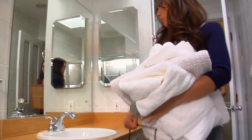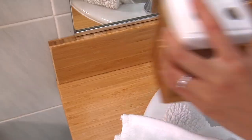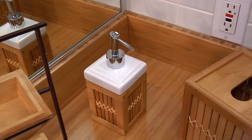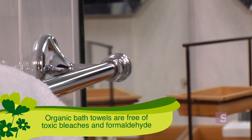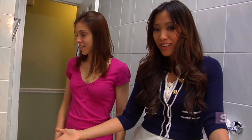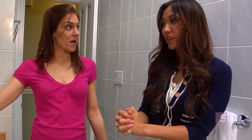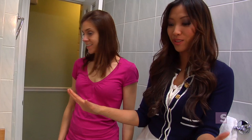Okay Michelle, it's the fun part — it's the accessorizing. We've got the toothpaste holder, the soap dispenser, the tissue box, and of course we have to throw in some organic towels. They're super soft, organically grown, no pesticides, non-toxic, stylish, updated, and eco-friendly. I'm going to have to get some all natural bath soaps to go in here. You can start your whole new green lifestyle just from here.